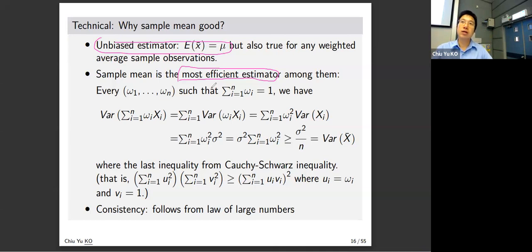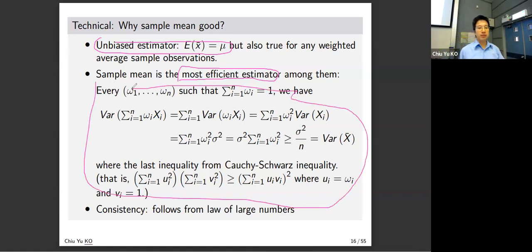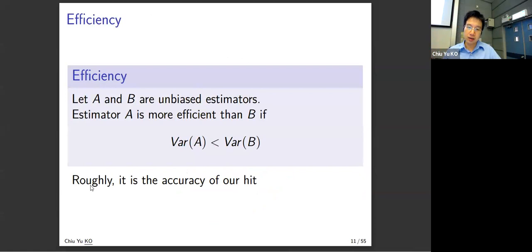You shouldn't give more nonlinear weighting, right? Give more weight, even though they appear a lot of times, even though you have 101 and just 100, right? Then you should still, I don't do the proof, you can skip the proof, because it requires some math, but it does mean the sample mean is an efficient estimator. If you use other weighted means, not good. Say you use a weighted mean or even a geometric or harmonic mean, usually it's not good enough. Okay, but we're not going to do the proof here. But actually, it does suggest efficiency is a good thing. Okay, and the sample mean satisfies this property.